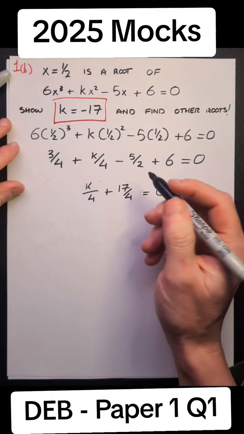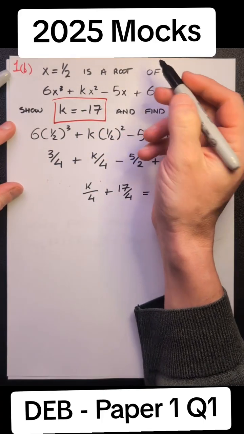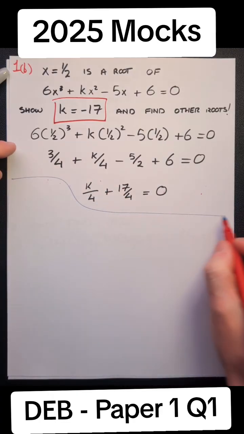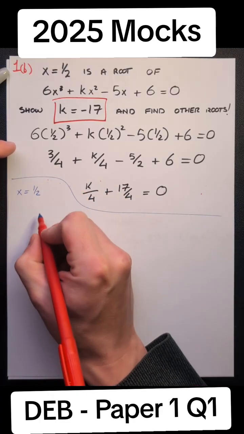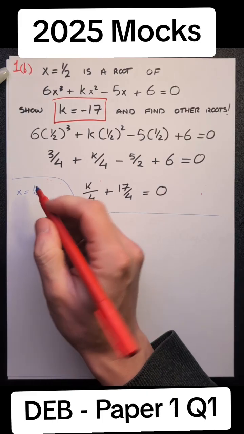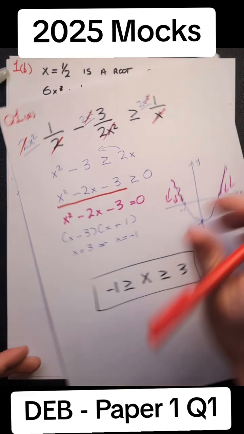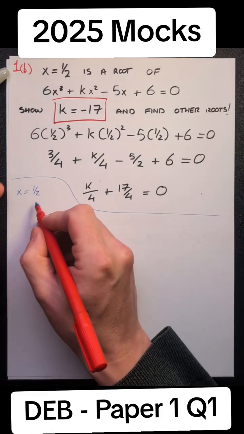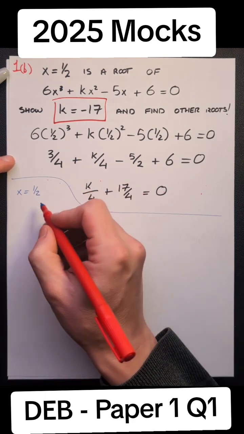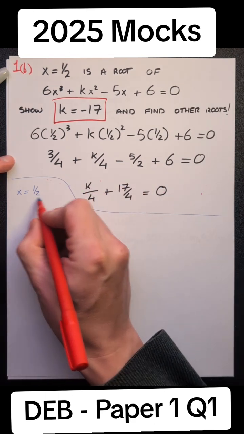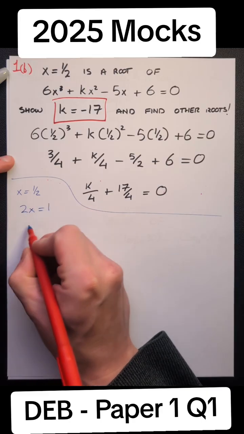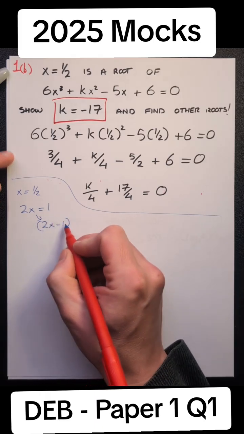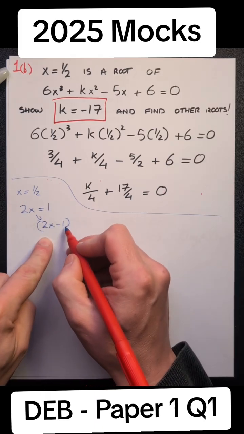So the thing called the factor theorem says if x equals a half is a root, we should be able to find a factor from that. So I might switch to the other marker here. Essentially what I'm saying is if x equals a half is a root, remember when we solved quadratic equations like a minute ago and we were able to get these solutions here? Well, if I brought that back in, I could make the factor x minus 3. So I can make the factor from this, but what I'm going to do first is multiply across by 2 or bring the 2 over here, and I get 2x equals 1. And then we can make the factor 2x minus 1. Like we change that out to x equal to half if we found it in a factorization problem.